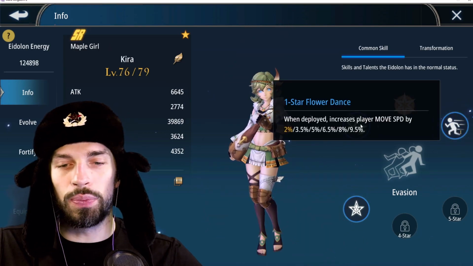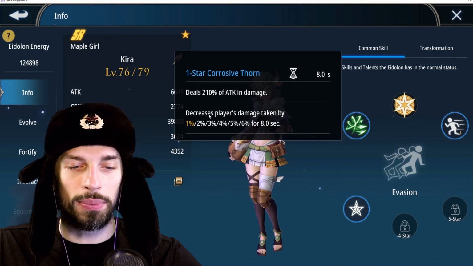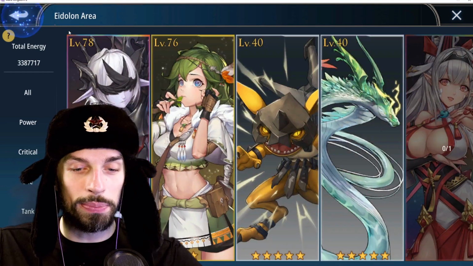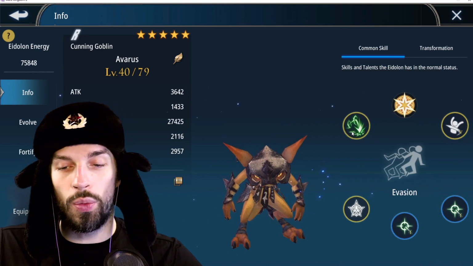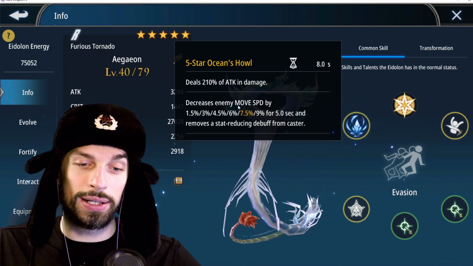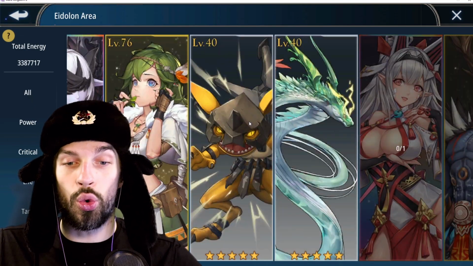This hero is more about movement speed than skills because it's only decreasing damage taken by a small percentage. Maybe at a higher number of stars she would be better, but 1% isn't that much. Avaros is combining movement speed with additional evasion, so you might consider using him. And Ayagayo one isn't really good because it decreases enemy move speed and has base evasion, which is horrible.